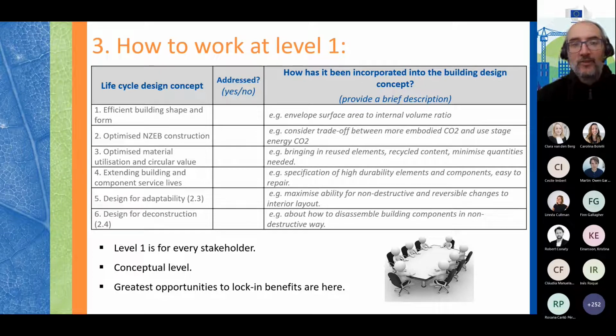Then it's also to consider trade-offs between operational carbon and embodied carbon. How much embodied carbon do I need to invest to reduce the heat loss? So this could be, how much insulation carbon should I be putting into my building to reduce my operational carbon? There's going to be an optimum there for each building, so you need to consider these types of things over the whole life cycle perspective.